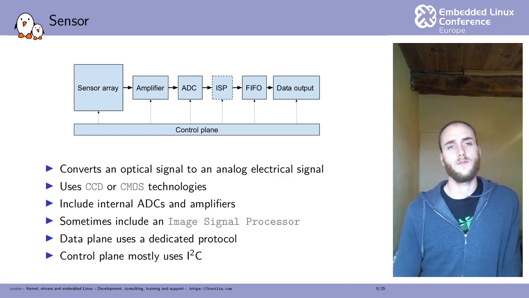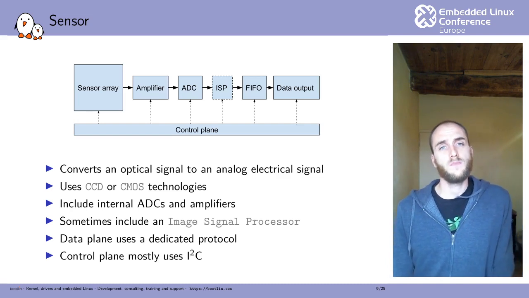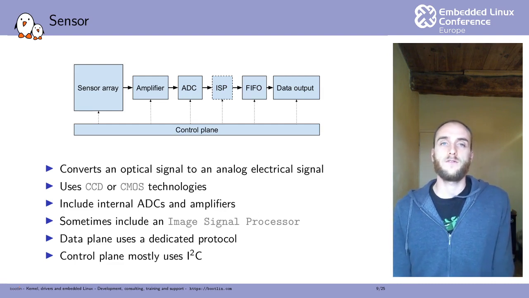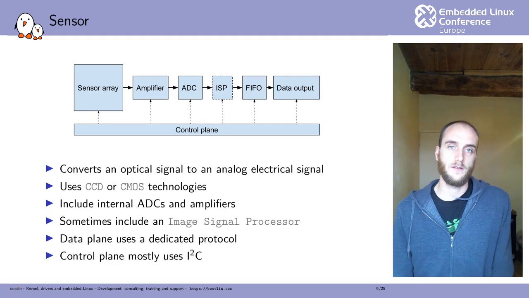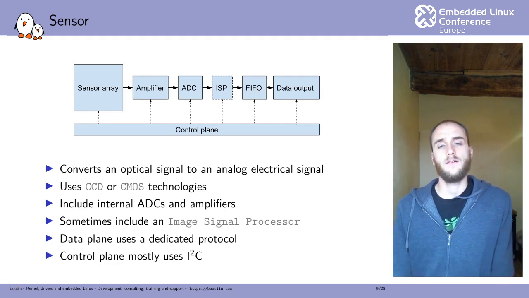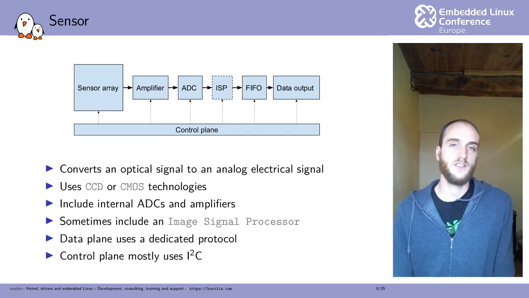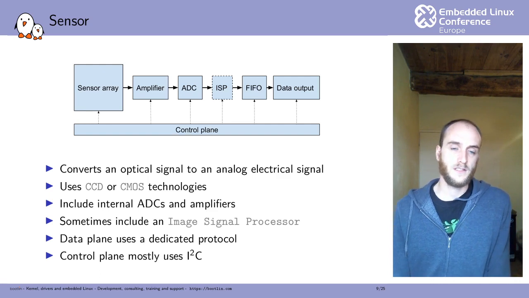So the basic principle is that for each pixel on your sensor, the pixel is going to detect how much light is going into it at a given amount of time, and then this is converted into a voltage. This voltage is analog and it is read by internal ADCs, but because it is very tiny, you first have to go through an amplifying stage.